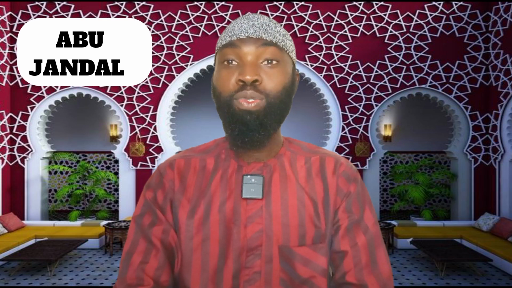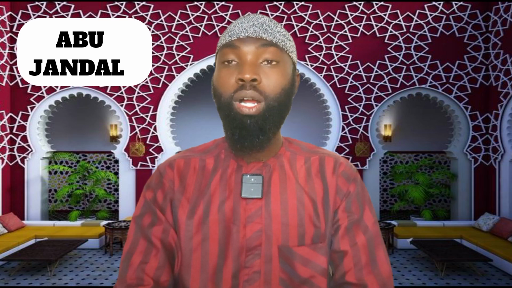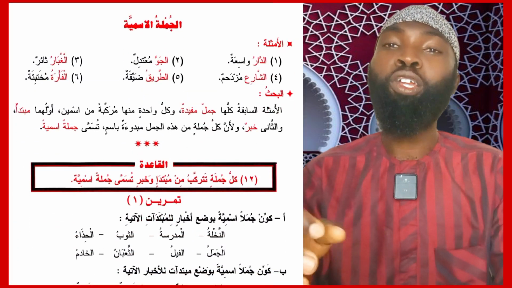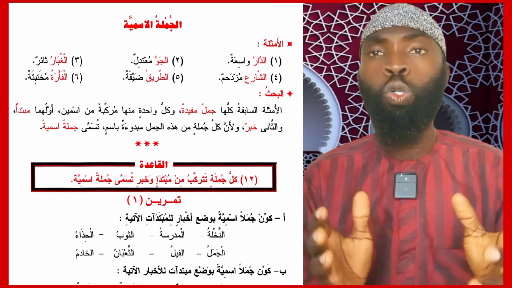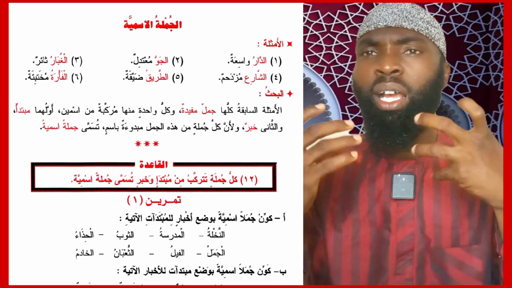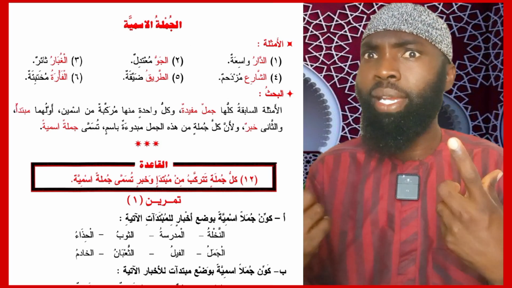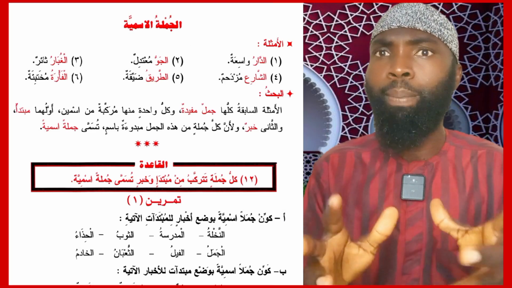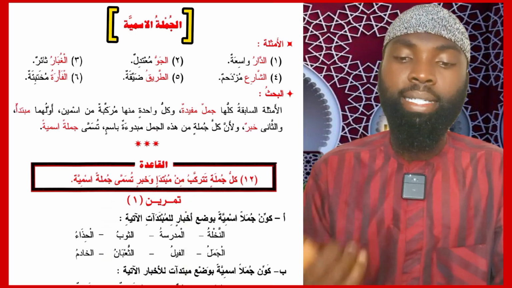Today we shall continue with our grammar book, النحو الواضح للمرحلة الابتدائية, and we shall be learning another very important topic, and that is الجملة الاسمية, the nominal sentence. Some of us in the past may have heard of the verbal sentence and also the nominal sentence, and will be thinking, how can I differentiate between them? We all know nominal means noun, verbal means verb. How does this apply to Arabic? Today we're going to learn this. Let's go. الجملة الاسمية, the nominal sentence.